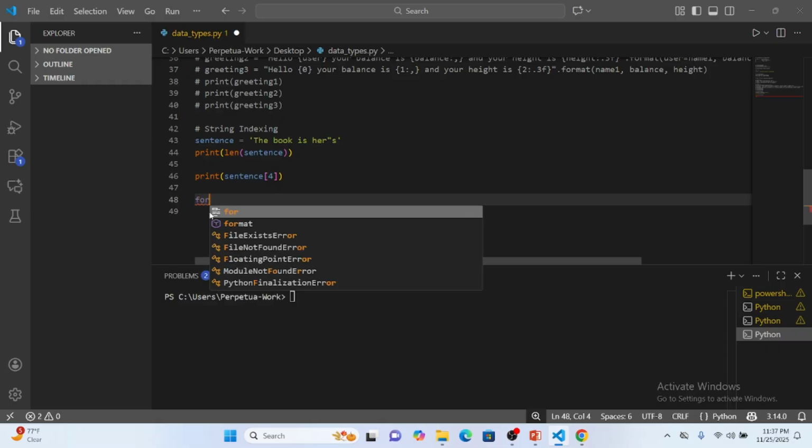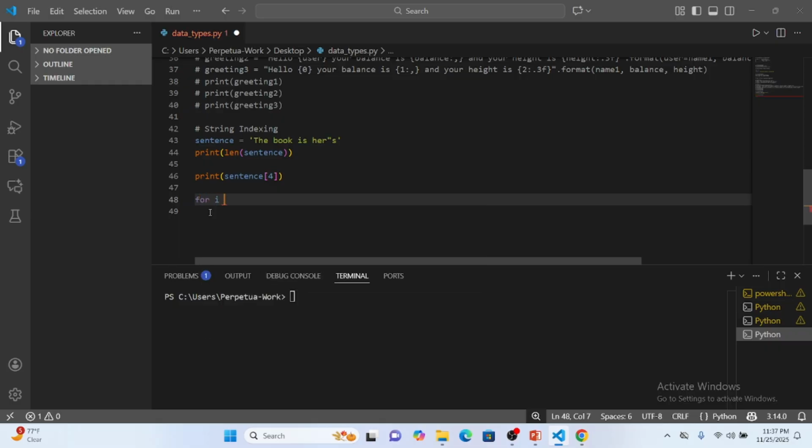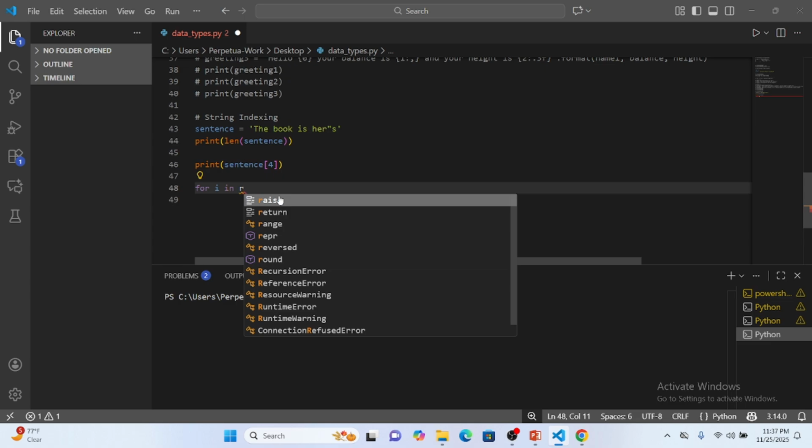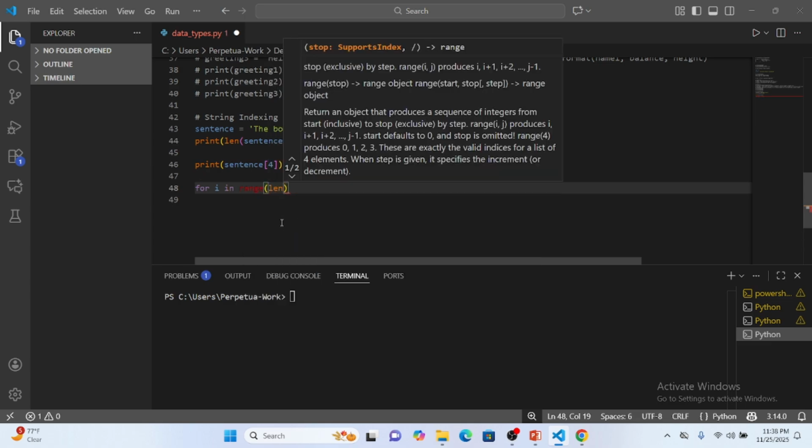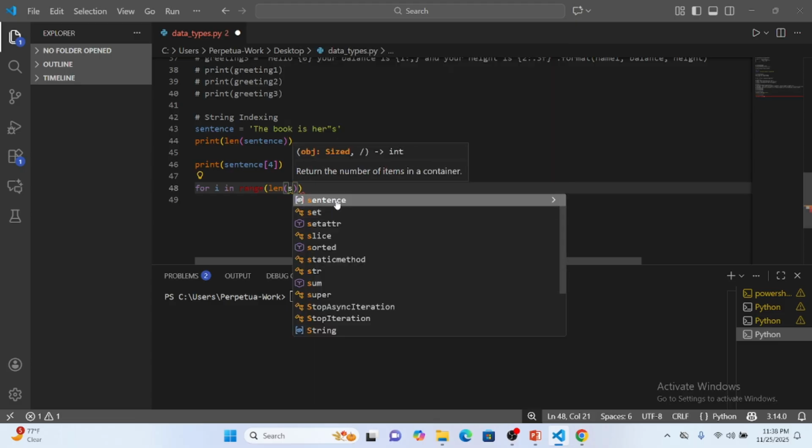I'll write for i. This i simply means that I'm assigning the variable i to each member of this string variable. So I'm going to pass in for i in, and I'll call another function, range, and then pass in the length of that variable sentence.